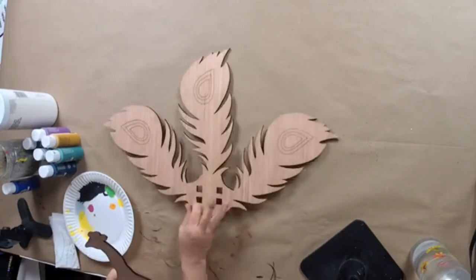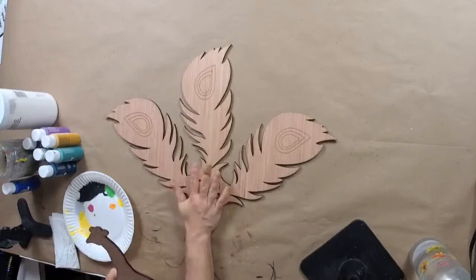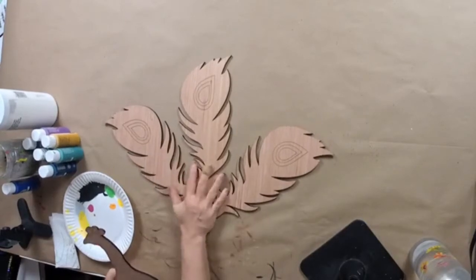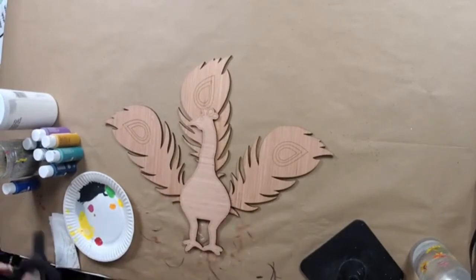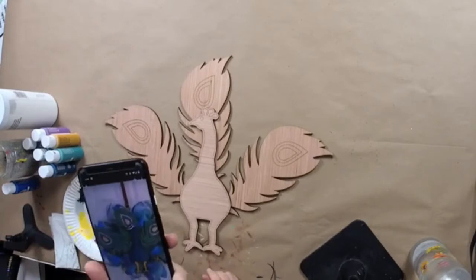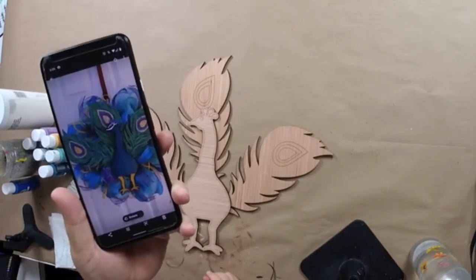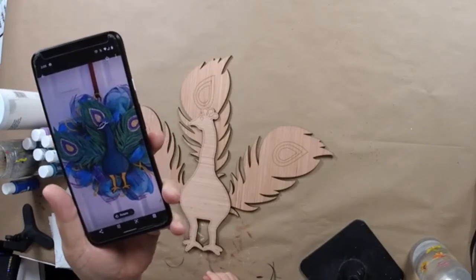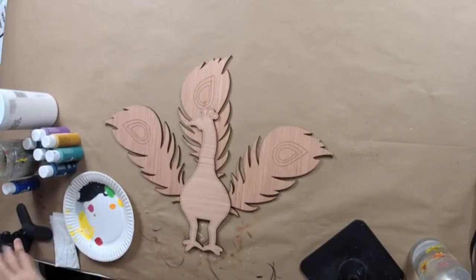So when you're putting this together on your wreath, I would come back and put mesh right here and then attach this guy on here. So it's gonna look like this. Can you see that? Okay. So there is some glitter here and all of that. So we're just gonna have fun.